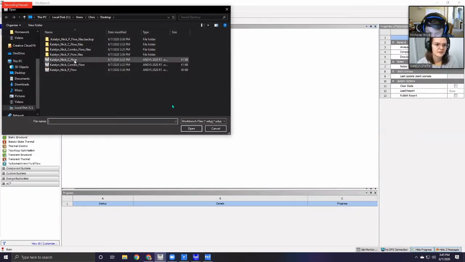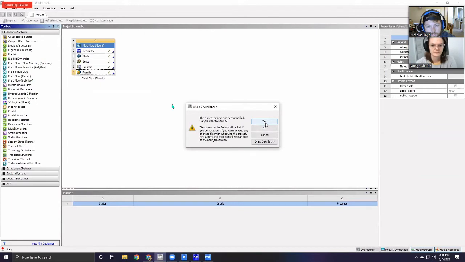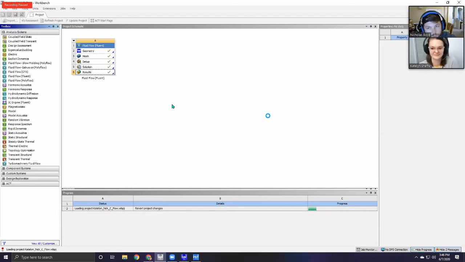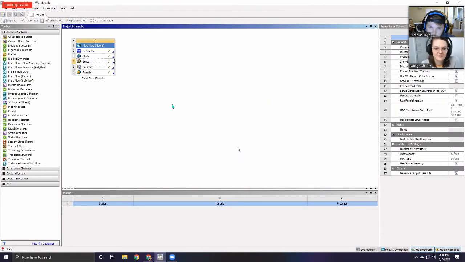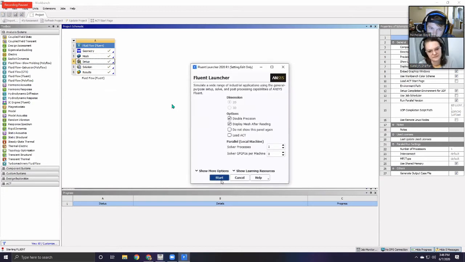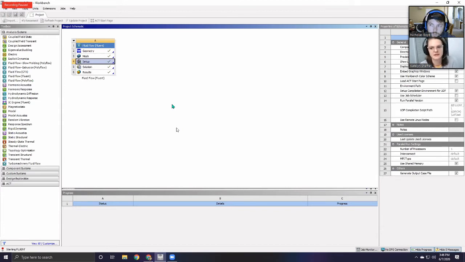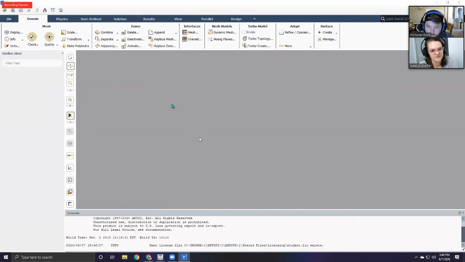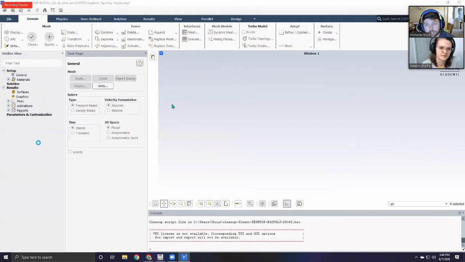Case B, we'll go to the C flow. The geometry and mesh are staying the same as previously established. The only thing that's changing again is our boundary conditions.